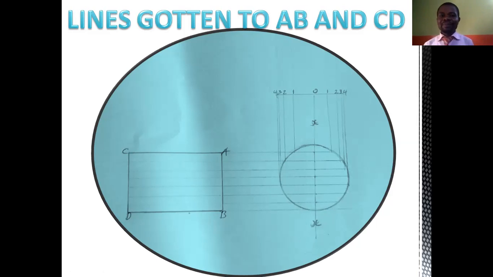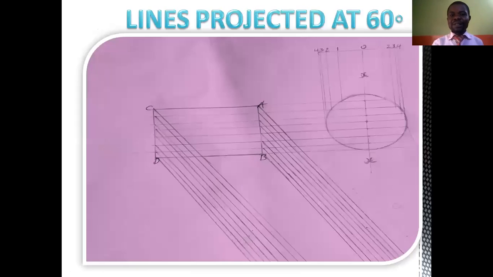Having this, you see the rectangle now, this is the rectangle that is the front elevation here that I have told, A, B, and C, D. Then at each point on this end, you see where this line meets at the end of here, at D here. I use 60 degrees set square. You project line down. You move it when you get to line 2 of this horizontal line. You also take it down. This is line 1. This is line 2.